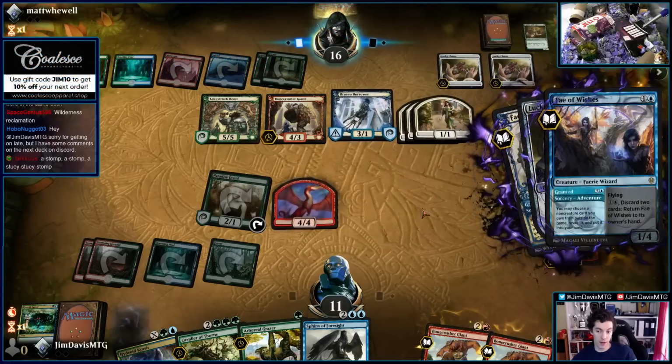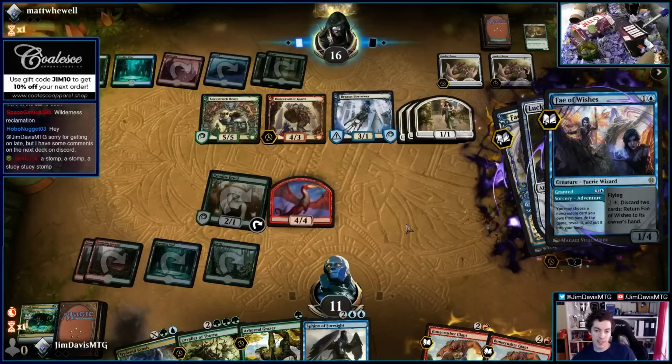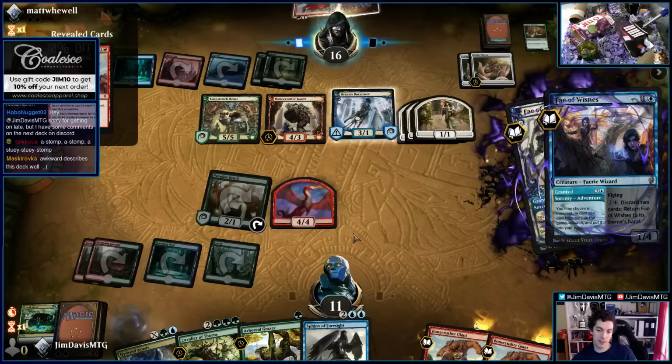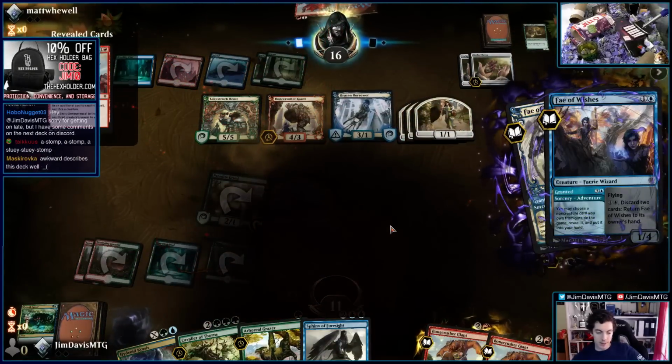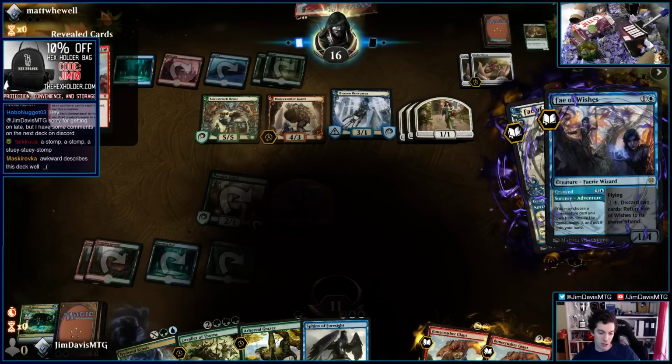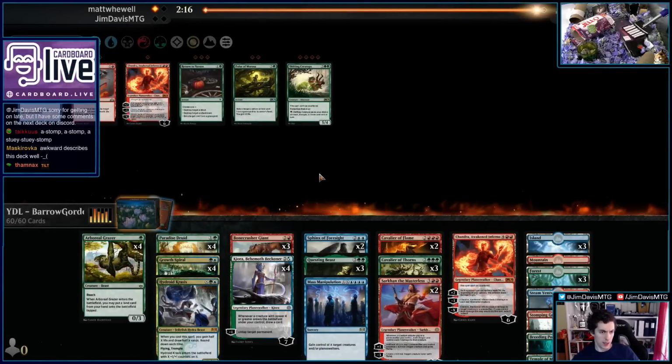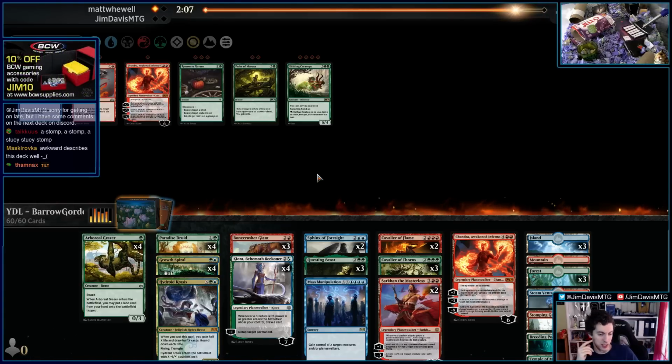Oh god. They have triple Fae of Wishes. Fling. All right, we're good. A little clunky there, for sure. Don't think we want Disenchants against their Clovers. I mean, our draw kind of sucked that game, honestly. We just didn't really get off the ground.